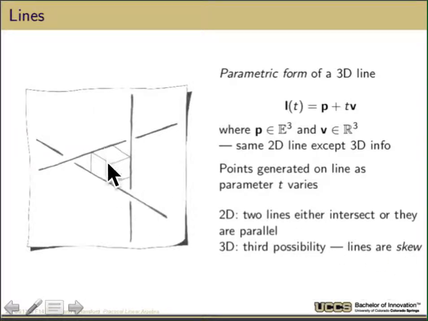If I think about the lines attached to the face of a cube, the upper left edge and the closer right edge are lines that are not parallel. They're clearly not parallel, but because they're on opposite parts of the cube, they never intersect. If I took those two edges on the same face of the cube, then they'd intersect at the corner of the cube. But because they're separated in 3D space, they don't touch. In fact, this other face of the cube has the same possibility. So in 3D, 4D, 5D, 6D, or whatever, lines don't have to intersect. They can be intersecting lines, they can be parallel lines, or in most cases, the lines will simply go near each other, or not very near each other, but they won't actually intersect.